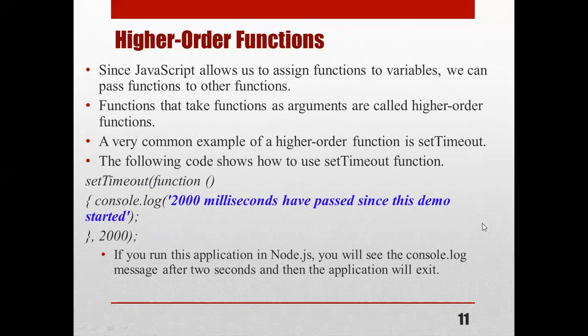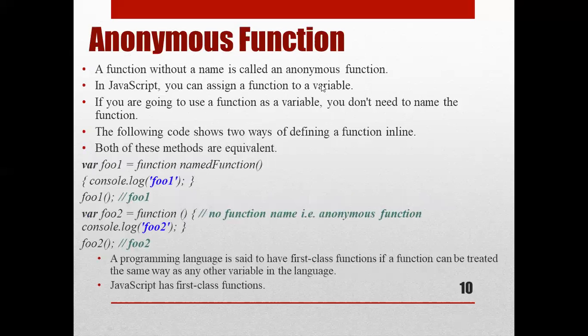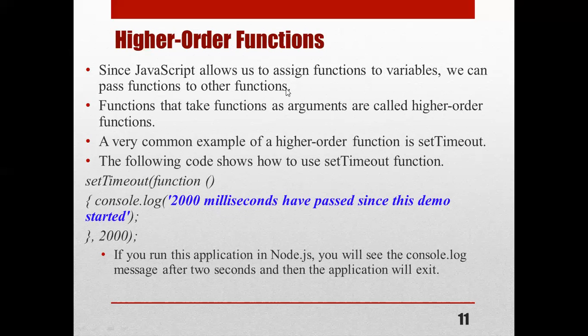And the next topic is higher order functions. Since JavaScript allows us to assign functions to variables, we can pass functions to other functions. We have seen that we assign the function to a variable, so that we can pass functions to other functions. Like passing parameters to a function, we are going to pass functions to that function. We will see how here.